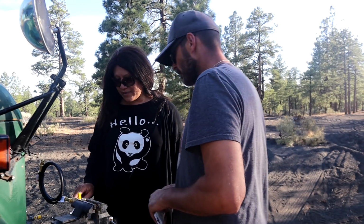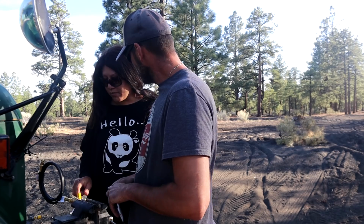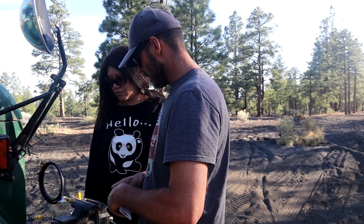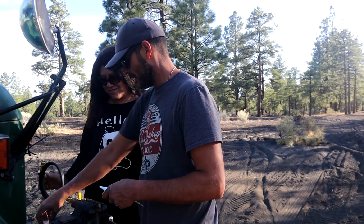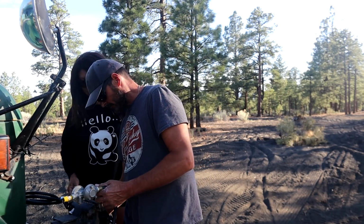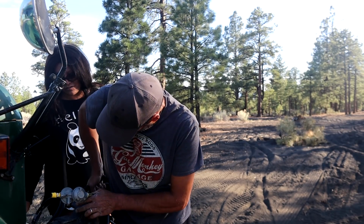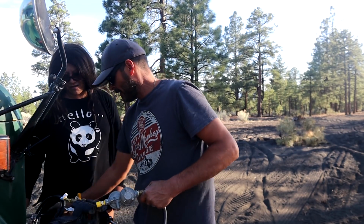And we haven't even tested this one yet either. And this one is the copper one too. I tested it. No, you can't test it. It's on this side of the valve. Oh, you're right, until we get it hooked up. Just give it a little extra. There we go.